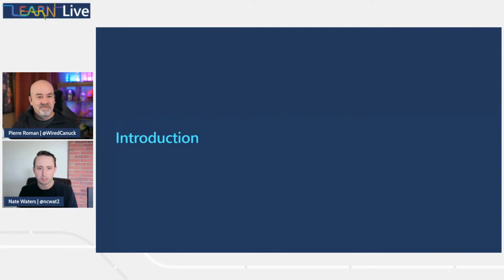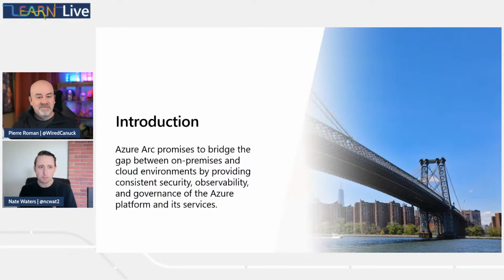And I can start us off. So let's talk about what Azure Arc is and what that really means. Azure Arc really promises to bridge the gap between the on-premises and cloud environments. Maybe not too long ago, you kind of had to make this decision of, are we going to be on-premises or are we going to be in the cloud like Azure? And those two systems maybe don't really talk to each other that much.